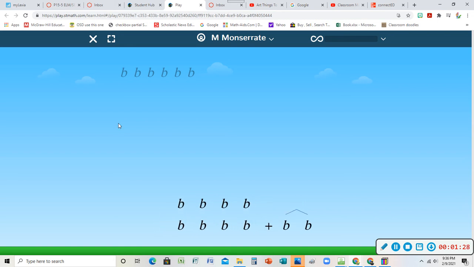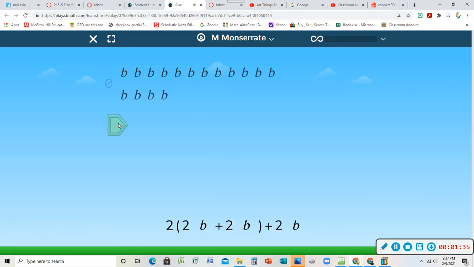Oh, but there's more because that 2B was outside of the other B. I still have 4 B's left. Do you see this 2B out here? Right? I got those 2 B's the first time, but then I have this, which means multiply. And I would say 2 times B plus 2 times B would be 4B. I can also do, this is what they're going to do, 2 times 2 is 4.